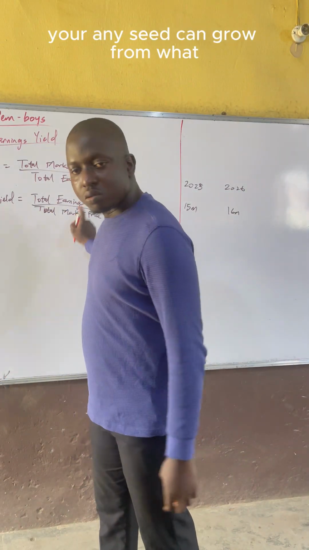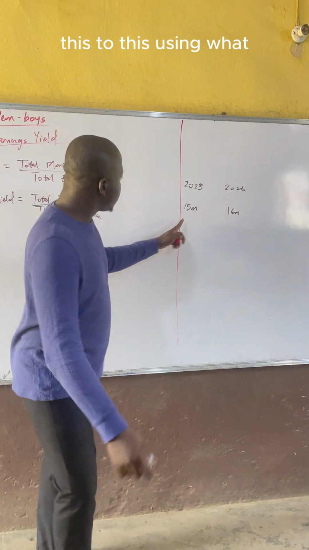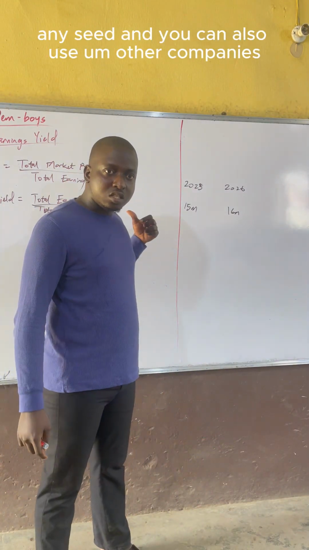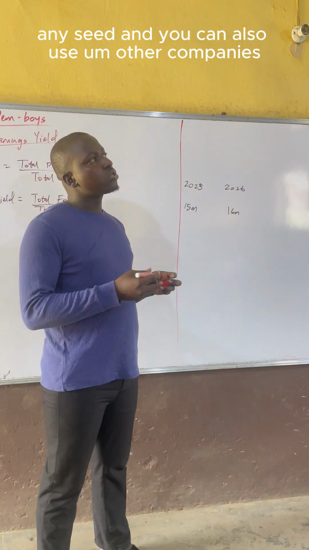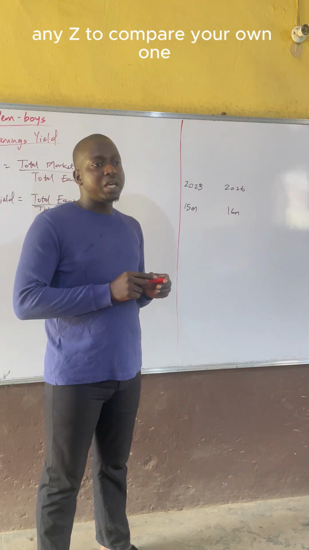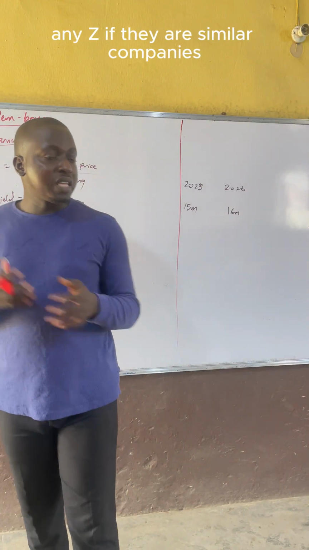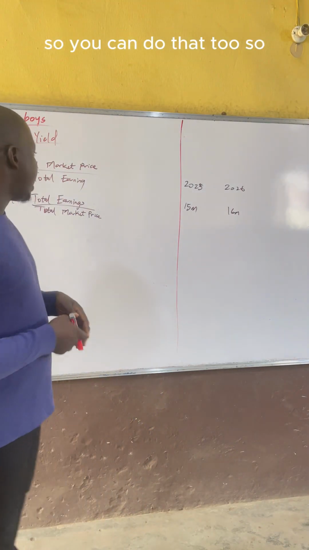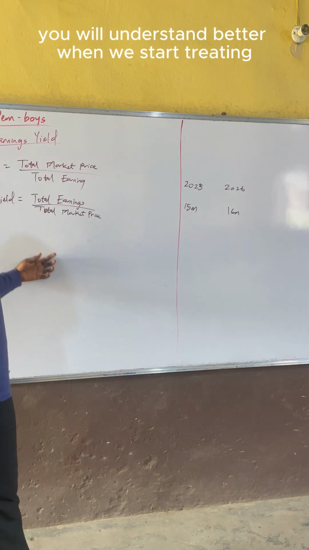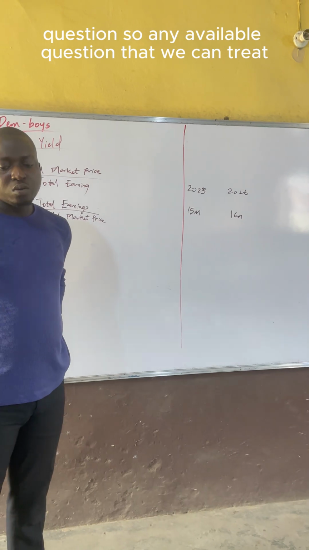Your earnings can grow from this to this, using earnings yield. And you can also use other companies' earnings yield to compare with your own earnings yield if they are similar companies. So you can do that too. You will understand better when we start treating questions. So any available question that we can treat.